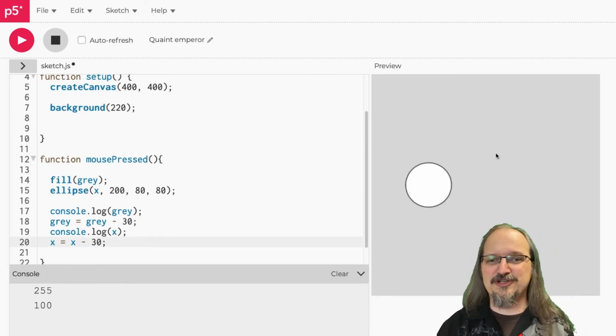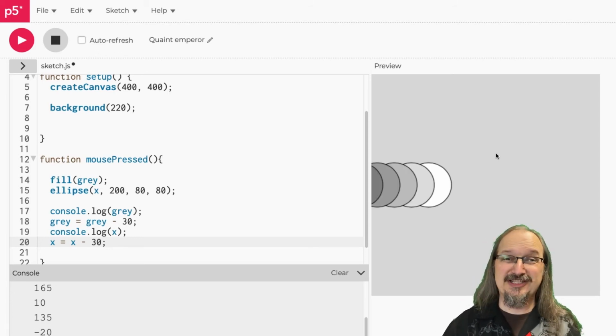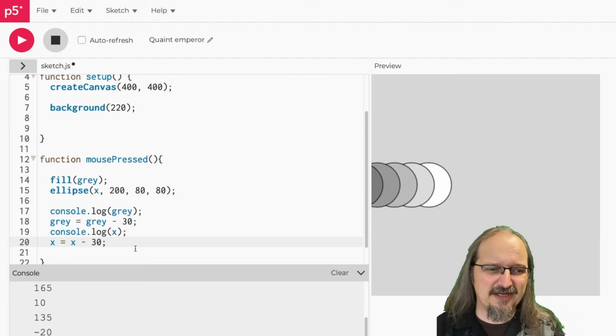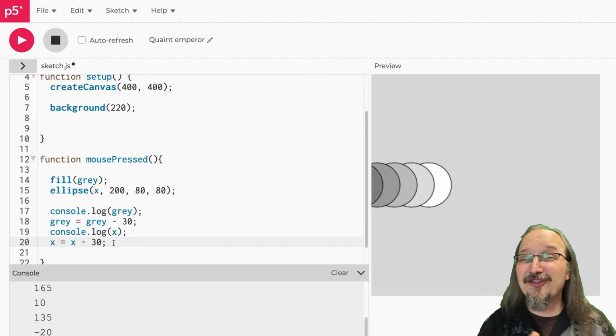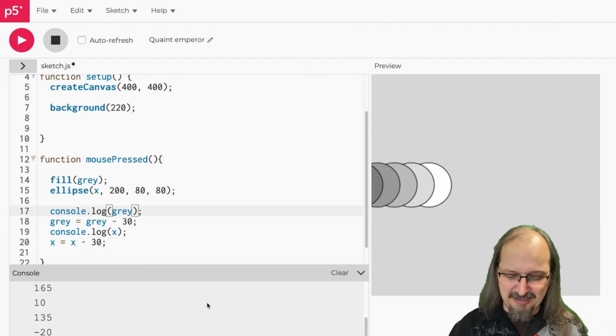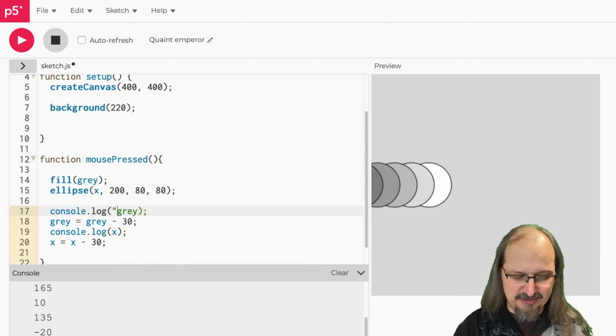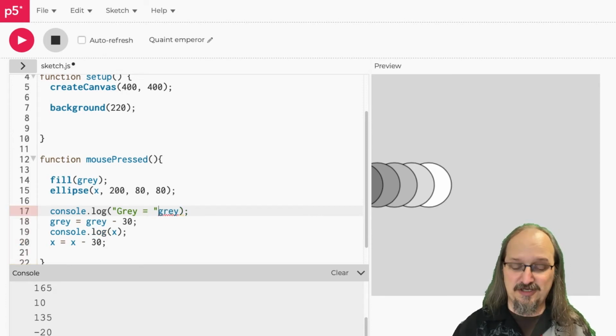oh, I'm printing two numbers there, right? Which one's which? Well, we can see what happened on the screen, but let's go back to look at our numbers for a second. I've got two numbers that I'm printing, but it's hard for me to tell which is which. So I'm going to show you another cool thing we can do with the console log line. I'm going to go to the gray line, and I'm going to put a quotation. I'm going to say gray equals, so far so good, and I'm going to put a plus. What this will do is print this text followed by this variable number.